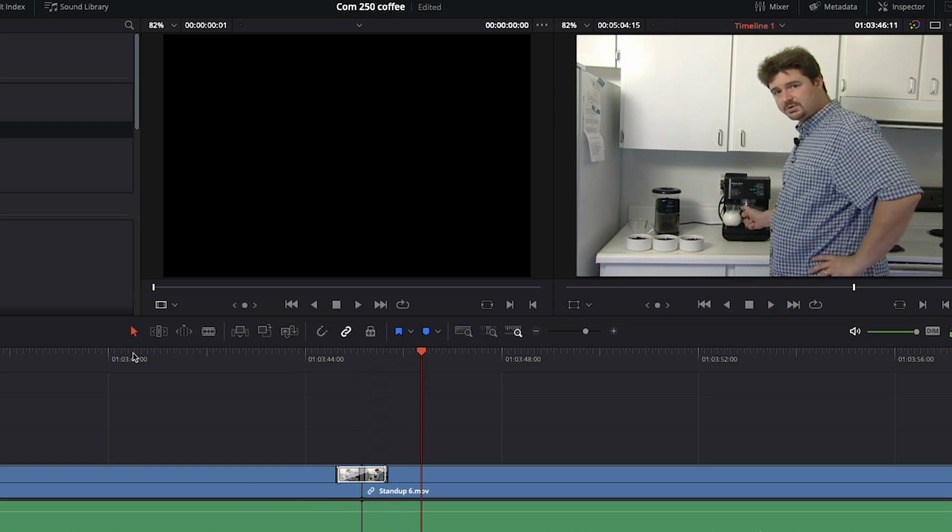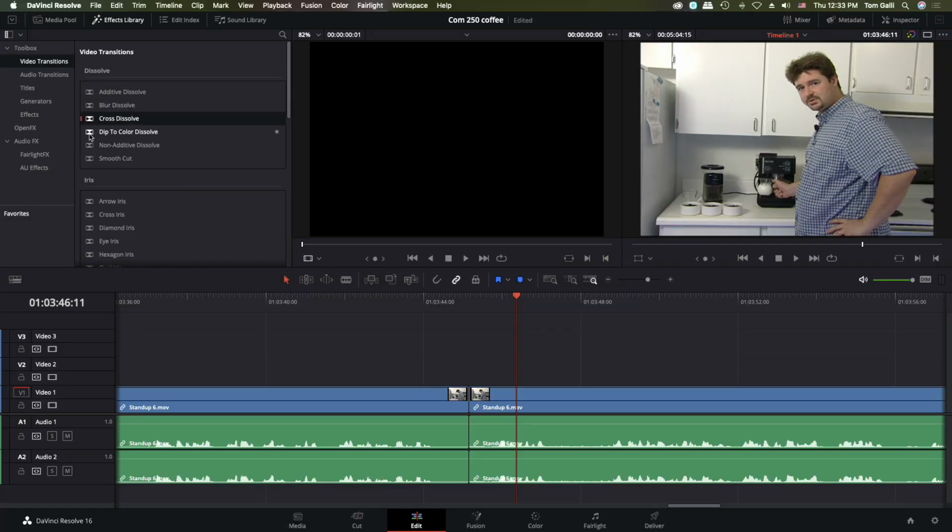I can't say that I really like that, so I could undo it, or just like anything else, if I single click on it, and I have to be careful about where I click in here, but if I single click, you'll see that it turns red and it's selected, so I can actually just delete it now.